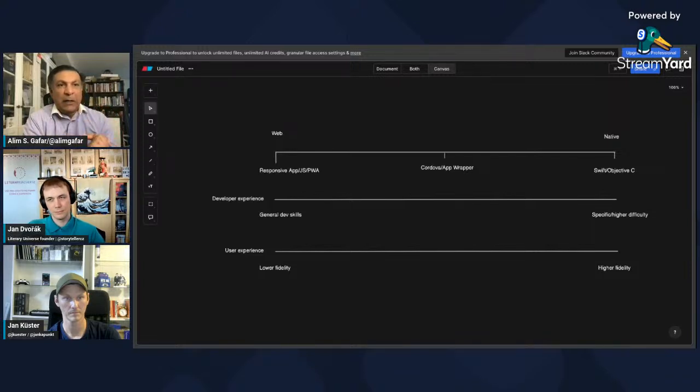And so the idea is, if you have to build native applications, you either have to use the APIs directly and maybe build with Java for your Android applications, or use Swift or Objective-C to build your iOS applications. That requires some very technical knowledge. And of course, it also requires working with compiler flags and doing a lot of other things that you probably don't want to do. So when we take something like these wrapper apps in the middle, that allows us to get very close to what a native app experience would be.